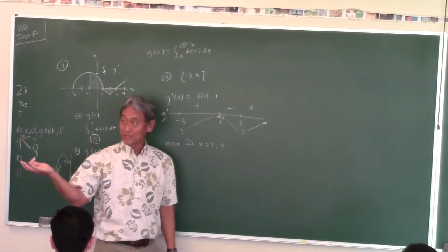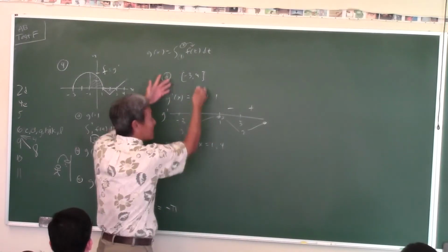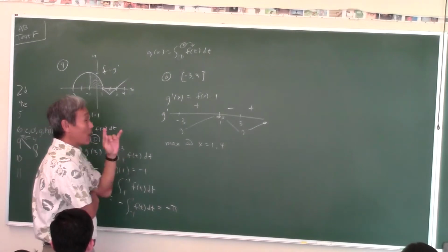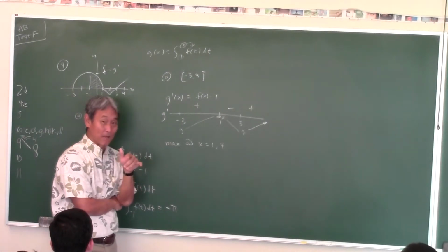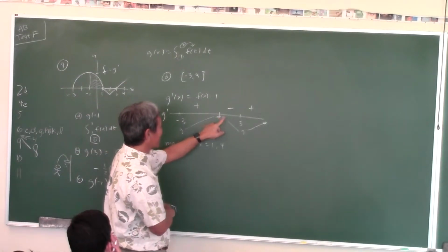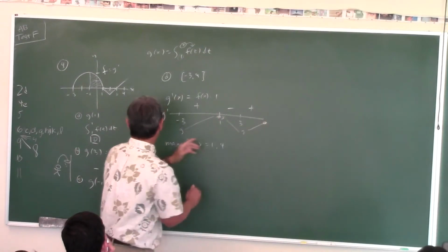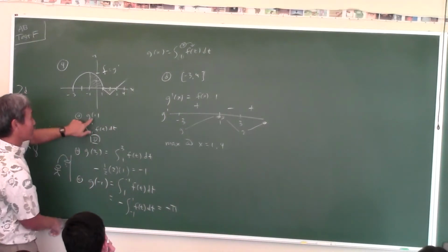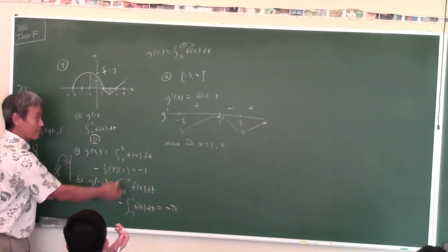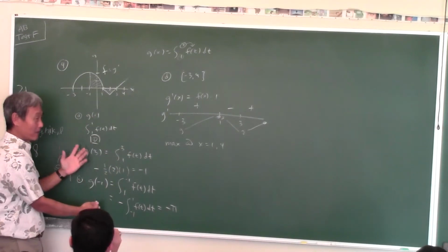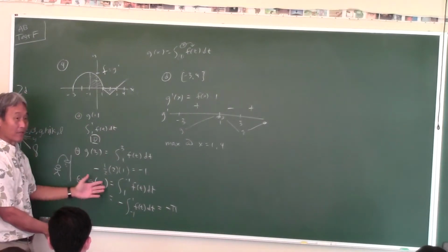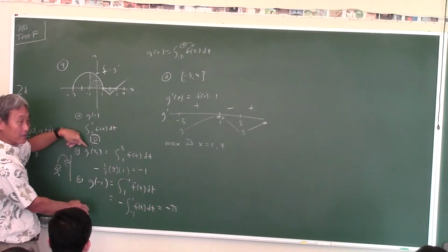Now, on the answer on the bottom, when he said 3, that's because it didn't include the endpoint. But I'm telling you, tomorrow it is. In fact, tomorrow I'm going to ask you, what is the absolute maximum? Well, how do you do that? You have to compute the y-coordinate here and the y-coordinate there. And that's going to come from this part here. See, you already computed the y-coordinate at 1, it was 0. See, you did it over here, you just gotta compare. I'm going to make you do it right here. So I'm also going to ask you to compute g of 4. That's going to be part of this. And then you just pick whichever one is bigger.